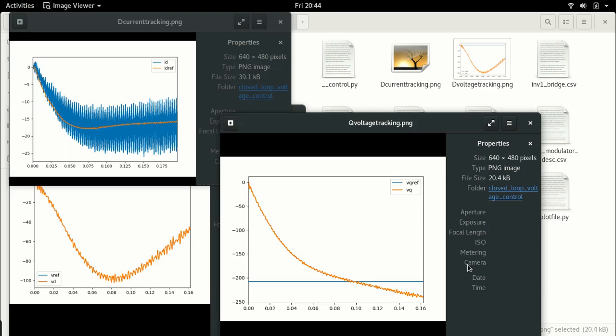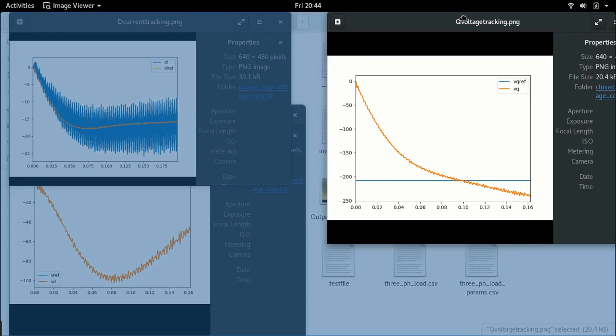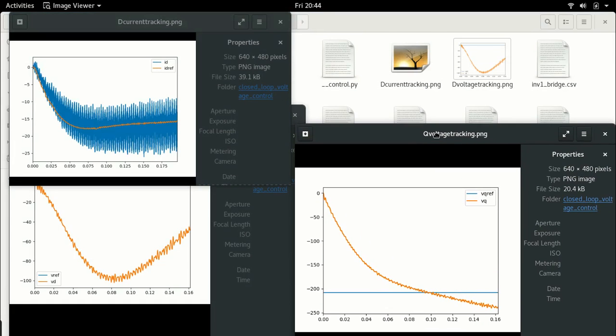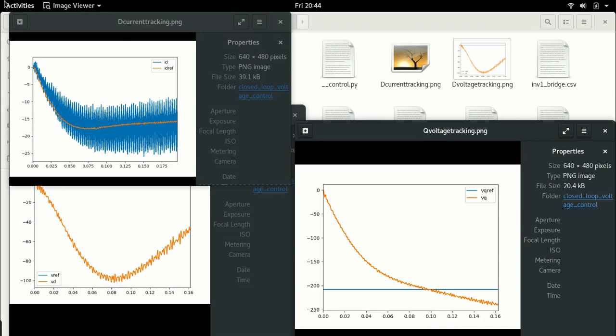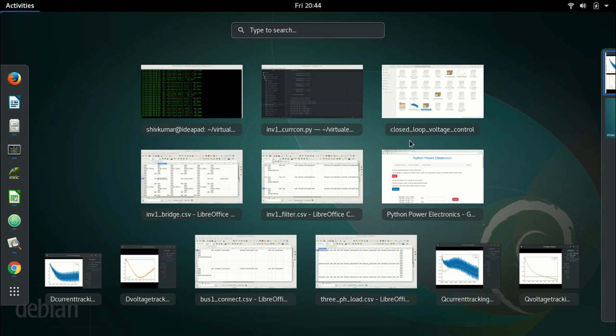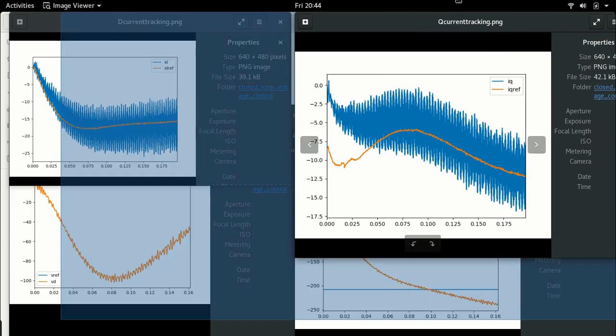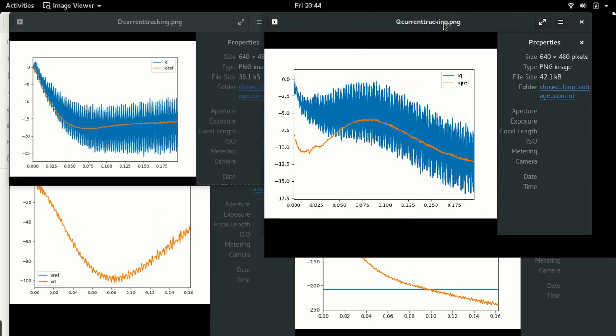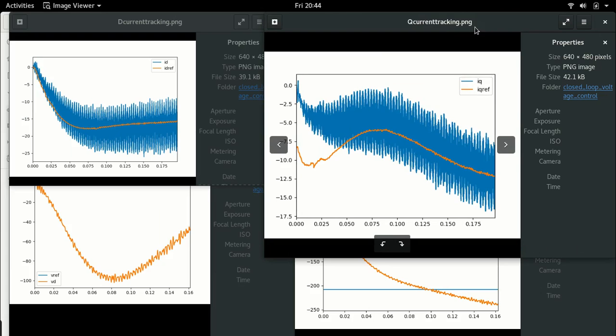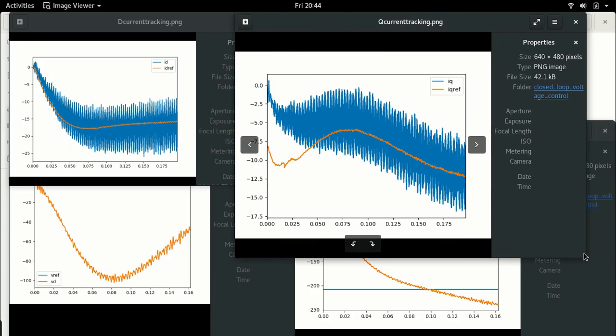Keyword test tracking. Oh no, this is okay. I need Q current tracking. Okay, so this is as good as it gets. Oh no, it's just Linux deciding that I should maximize it.